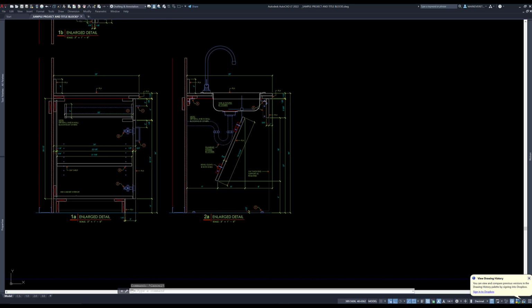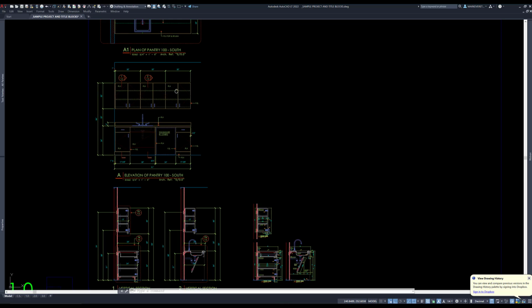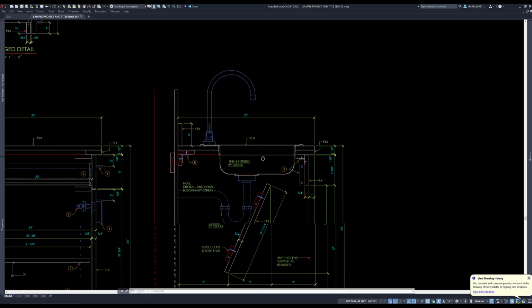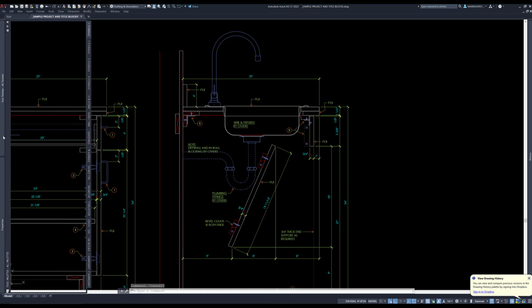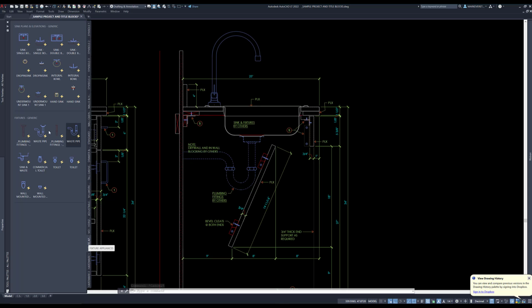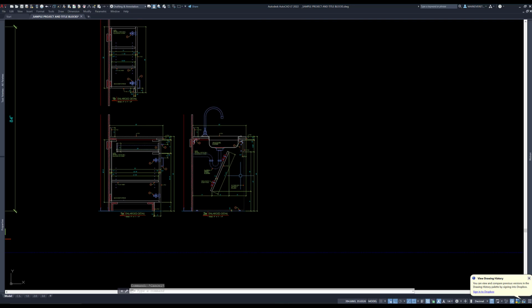In this particular section here, the sink is the sink that's used in the elevation and the plan. I'm just using the visibility of the section in this case. This trap here is on the tool palette underneath of fixtures right here. These two are the same. These two are the same. They're just different visibilities, one with a flange, in this case for a kitchen, and this one without the flange if it was in a bathroom setting.